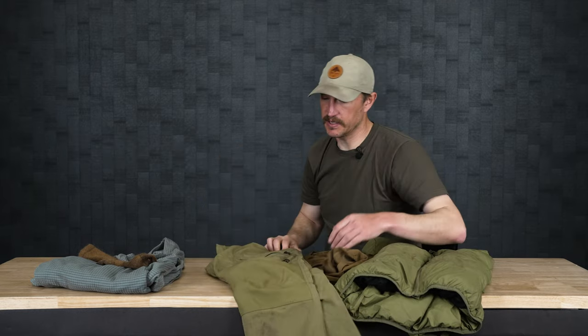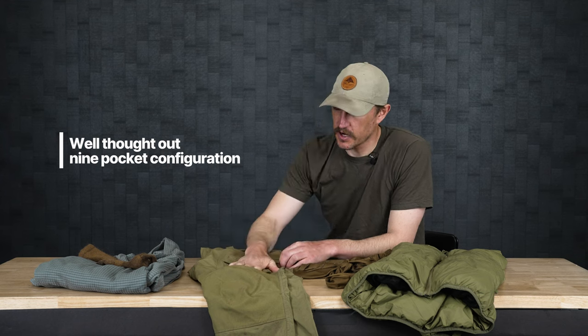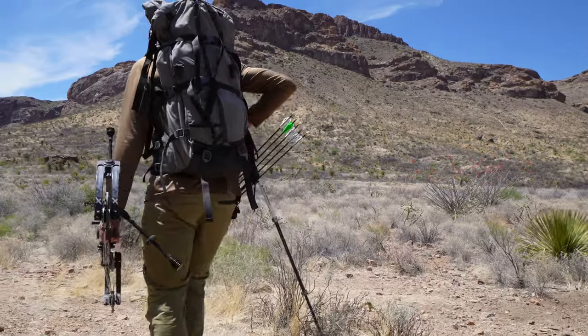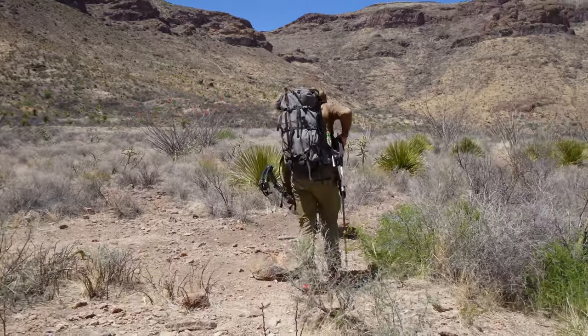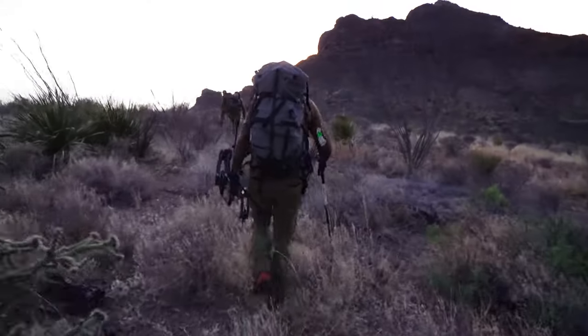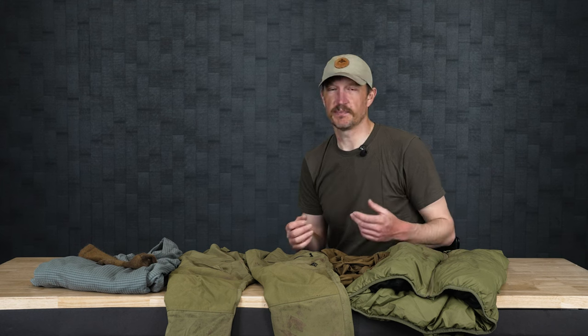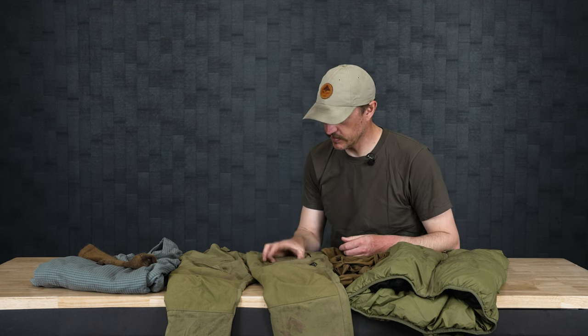The things I really like and appreciate are the pocket configuration. You've got cargo pockets on both thighs, which is great. The one on the right thigh is open, so you get easy access to your gear. The left pocket has a zip pocket, which is great for storing anything you don't want to lose or drop. It also has a back pocket for your cell phone. I didn't think I'd use it much, but over the course of the hunt it was really handy — I actually used it all the time. It's very convenient to keep your phone close at hand, pop it out, take some digiscope footage or pictures.